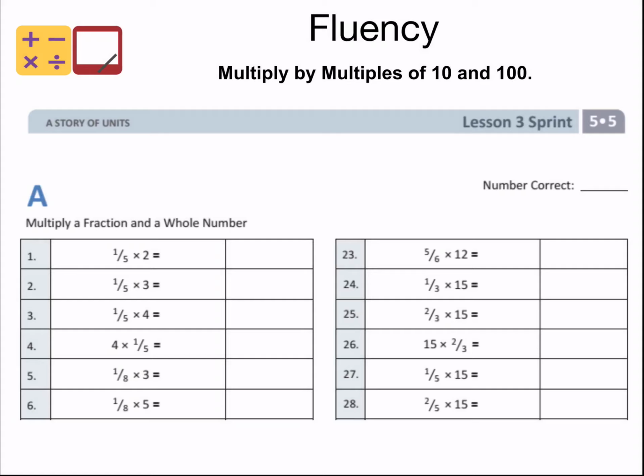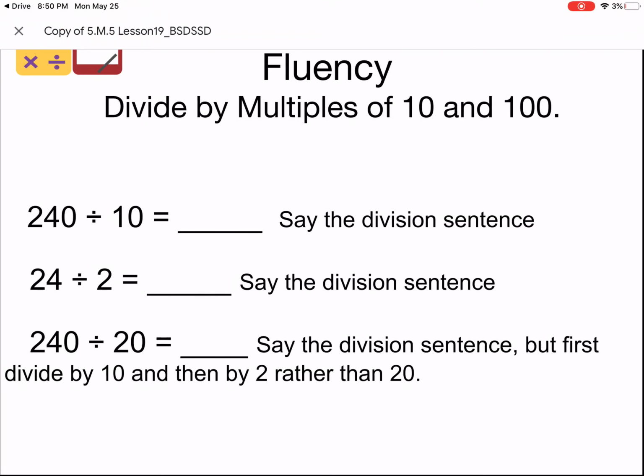Here is a fluency. If you want to go ahead and pause the video, you can do these fluency problems. Okay, here's another fluency for you to do. Pause the video.